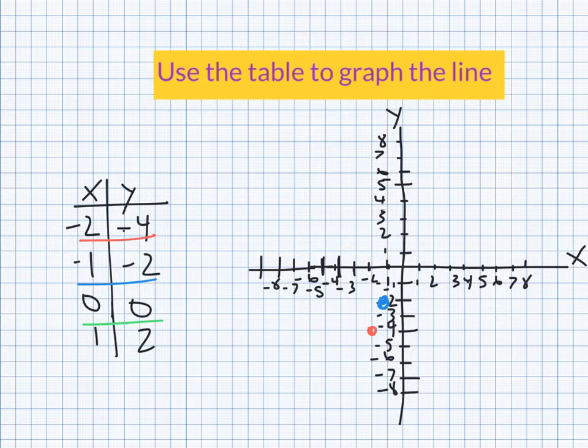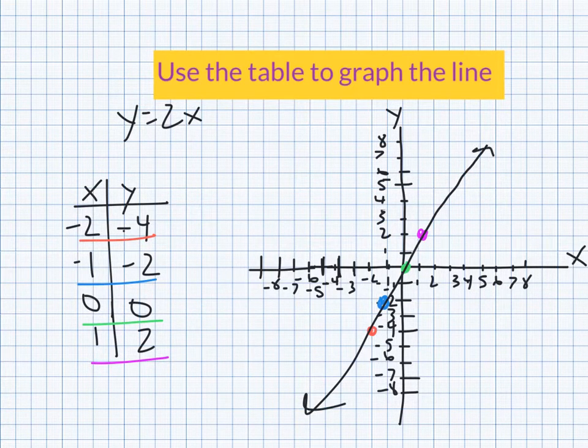All right, here 0, 0 is the origin, and 1, 2, over 1, up 2. Please notice that these dots are all in a line. Our equation that we are graphing here, y equals 2x, is a linear equation. Its graph is going to make a line. And you're going to do the best you can to draw that line. I did a terrible job. Let's try it again. Beautiful, much better. Every time you graph by hand, it's an approximation. It's not perfect. So be forgiving for yourself if it doesn't look perfect. That's why we like to use computers to graph, because it makes it so much prettier.